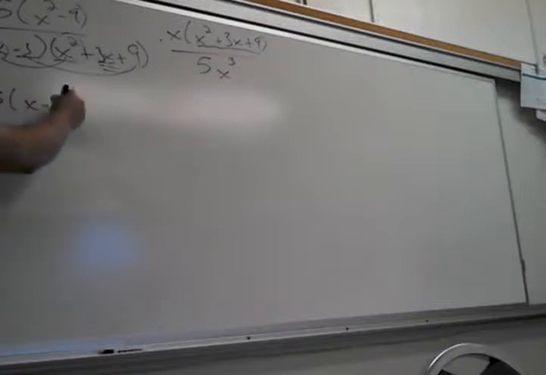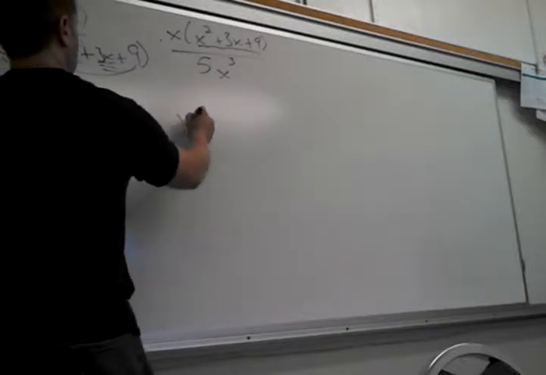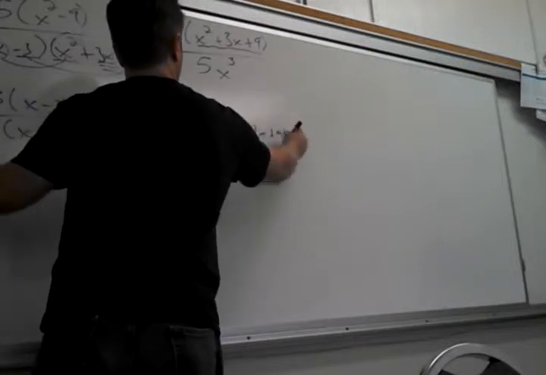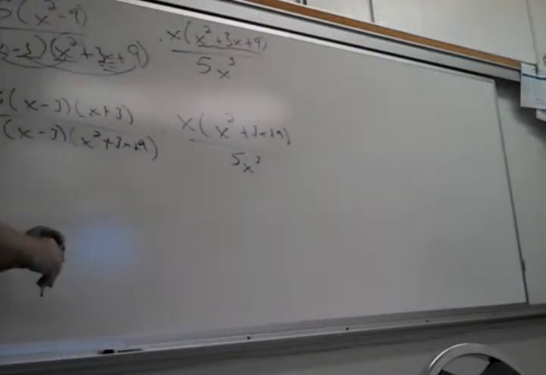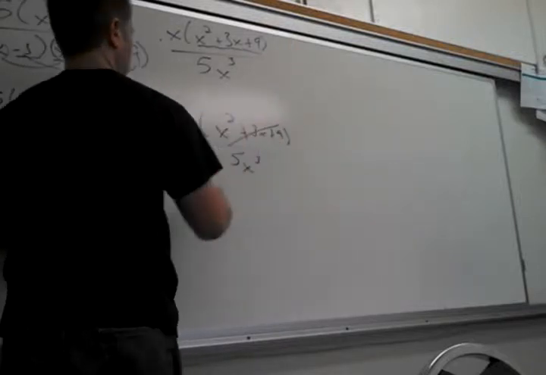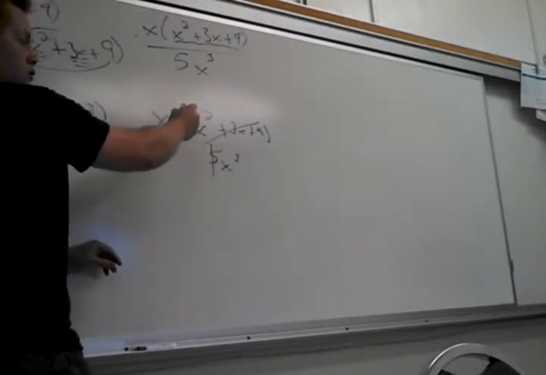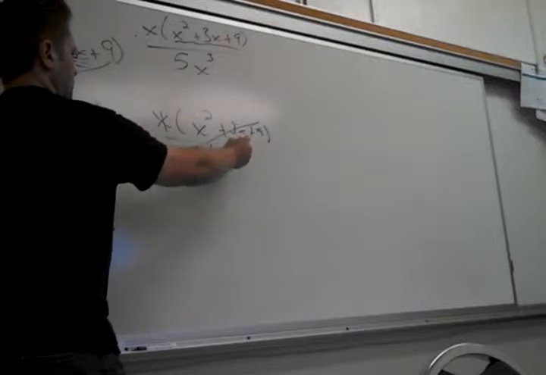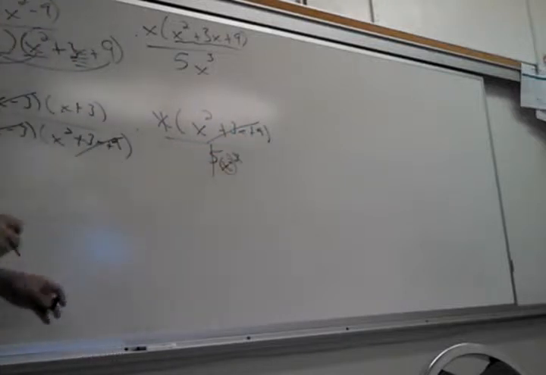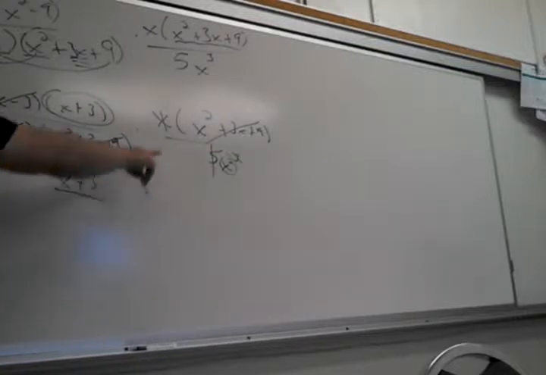So I got 5, x minus 3, x plus 3, over little dude, big dude, times x, that stuff over 5x cubed. What dies? X minus 3 and x squared plus 3x. Yeah, the x minus 3's cancel. And then the big dude cancels. The 5 cancels. Equal to. 1x cancels, so what happens down here? That's, wow. So what's left on the top? X plus 3. Good. X plus 3 over x squared.